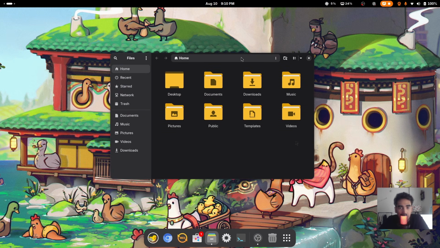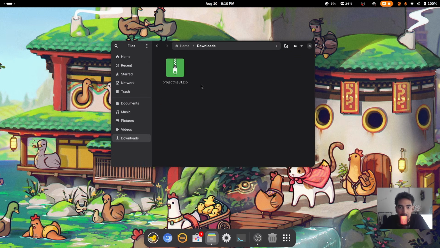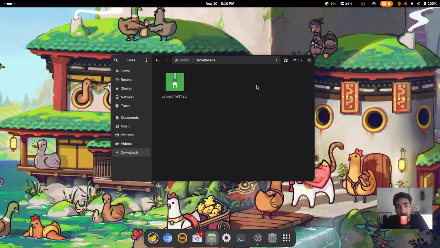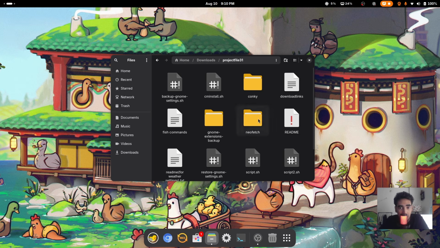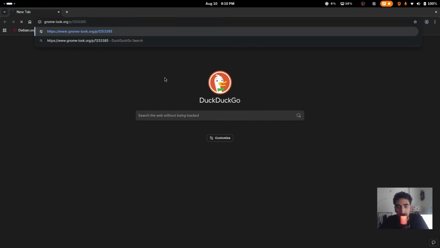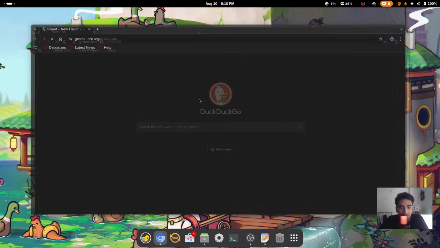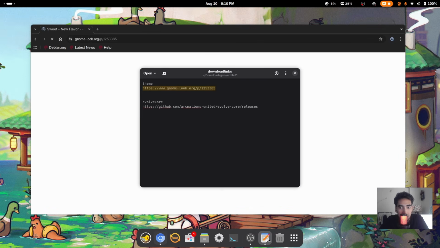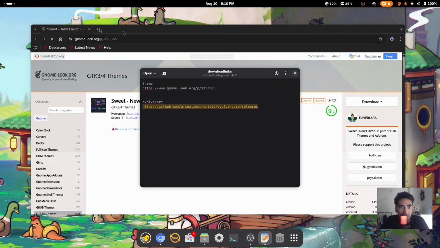Okay, so for that, let's go to downloads, and here I have a project file. You can find the link of this project file down in the description of this video. Let's go ahead and extract it and go inside the project file, and over here click on download links, and here I have the link for the GTK theme. Copy and paste it into the browser, and there is another link for Evolve Core.